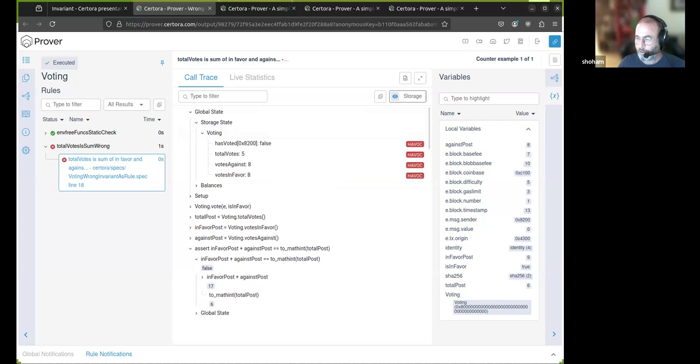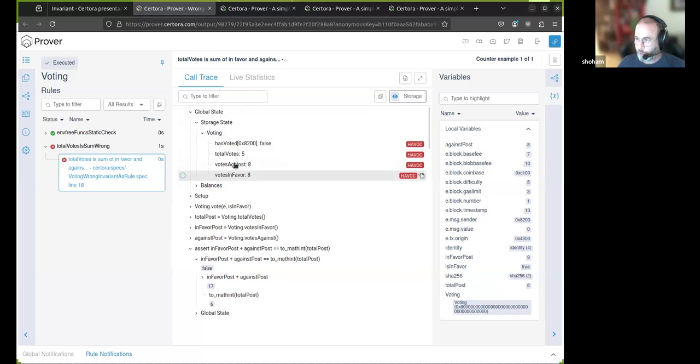We already started in a state where the votes in favor plus the votes against is greater than the total votes. And the reason for that is the over-approximation of the prover. So this over-approximation means we assume more states than might be actually possible.